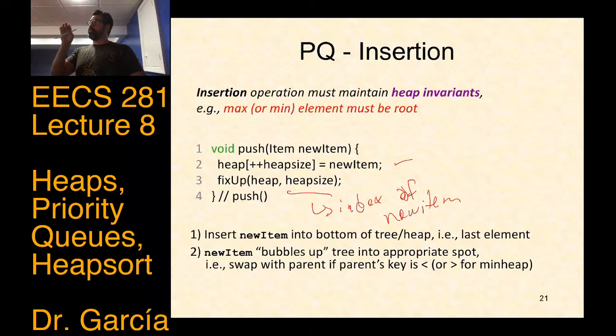But it is true that if you're talking about the tree, well, not even if you're talking about the tree, because if the left child is taken, then you'd have to go with the right child anyway. But in the tree concept, you would be always inserting into the tree, top to bottom, left to right. So level order. It's easier to think of it in terms of the array. Just insert it at the end of the array.